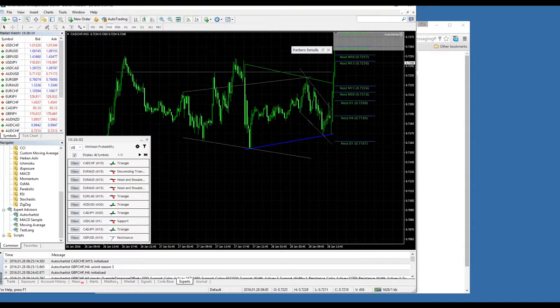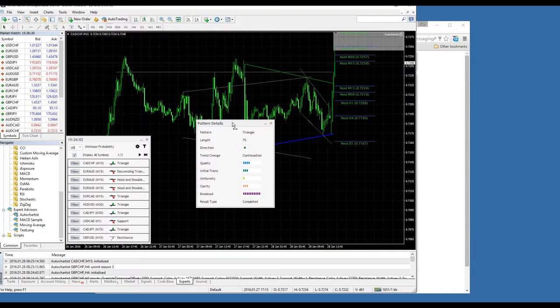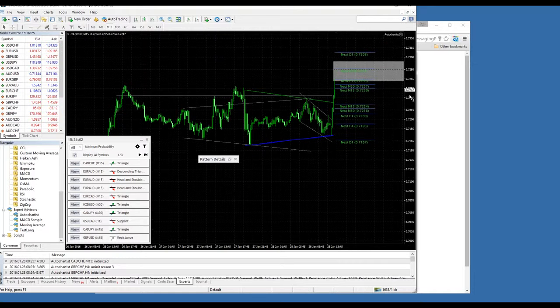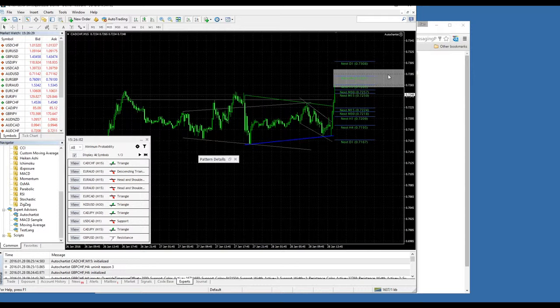You also get the same pattern details if you want them, for all you technical traders. If you want more information about the actual pattern details, they are here. The forecast region is here at the top in gray, and also if you notice these lines, they actually provide that volatility analysis I was talking about, right? So let me actually choose something with a bit less clutter.